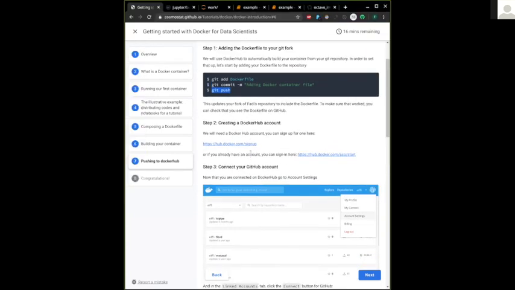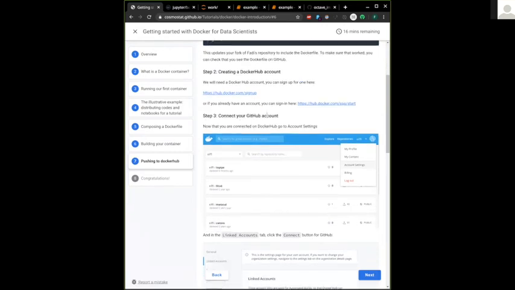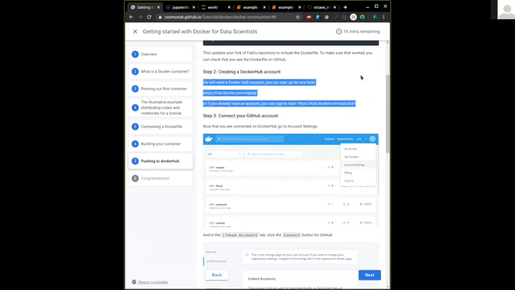All right. So now let's say that has worked. The next step is creating a Docker Hub account. That will allow you to create a place where you can put containers and connect it to your GitHub account. If you don't already have a Docker Hub account, you can sign up for one. It takes 2 seconds. And if you already have one, you should try to sign in. I'm going to give you 2 minutes to try to do that. And if any of this is breaking at this point, let me know. If you're already way beyond this point, let me know as well.